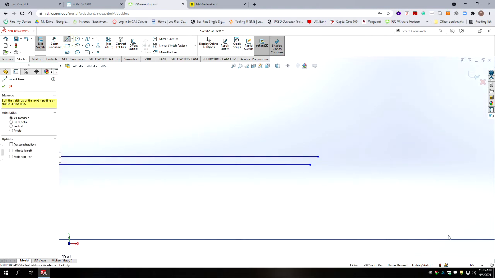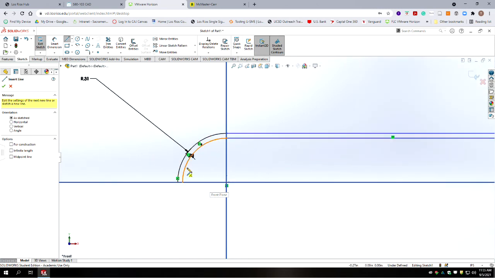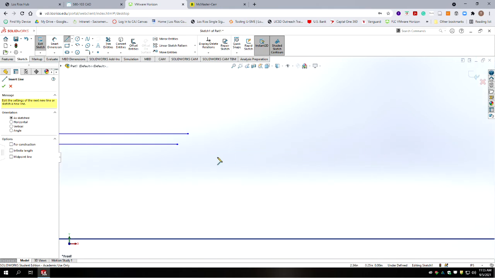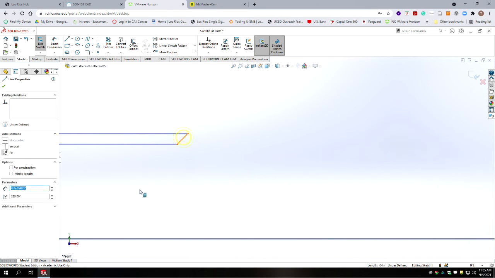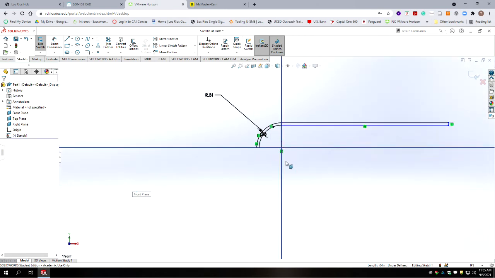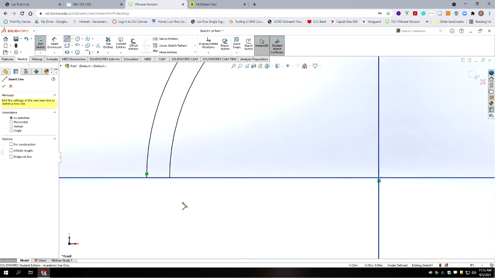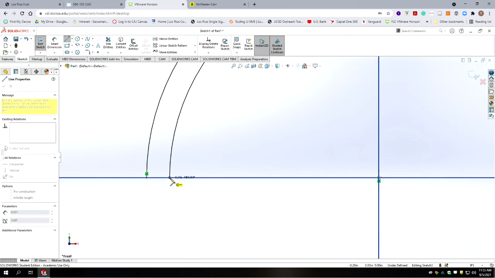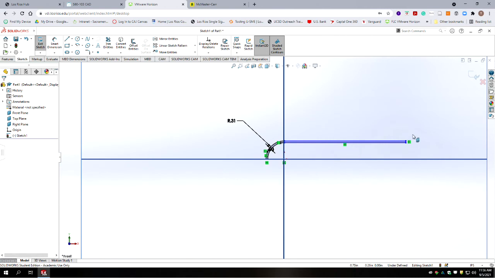Okay, drawing that little vertical line was a mistake. Anyway, so we have basically almost a closed loop. We have the 2 parallel lines. We need to connect the endpoints on both ends, and I want that line to have a relationship of vertical. And then we need to connect here. It's not actually connected, it's just touching the plane. Okay, so now it turns gray because we got a fully enclosed loop.